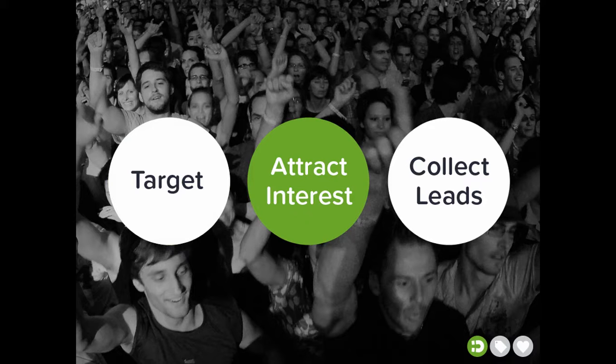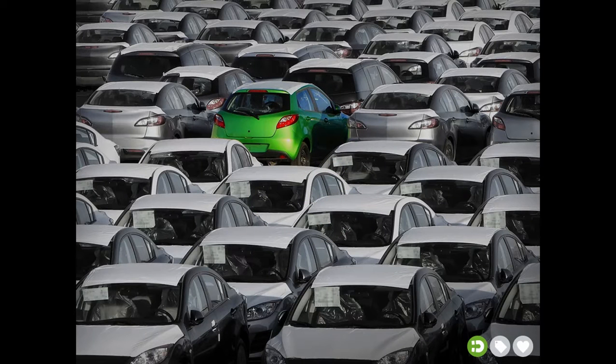I don't want to go into all that, but now that we know who our target is, we need to know how to attract them, okay? In other words, how do you get noticed? So we're going to find out where they're most likely to come in contact and be receptive to our brand messaging. So I want you to think about the location, both online and offline and in person.